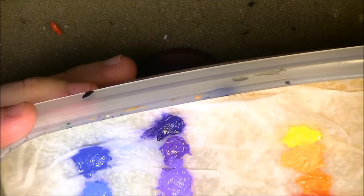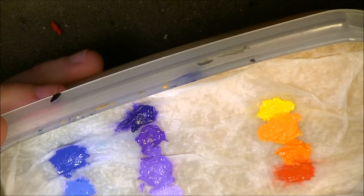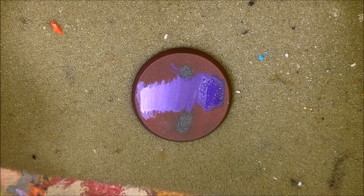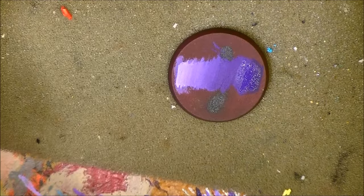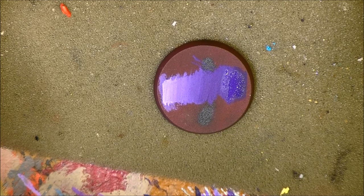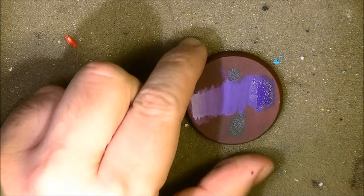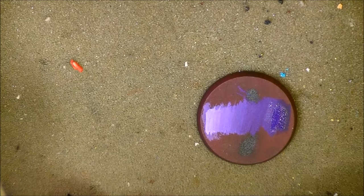If you put the paint colors next to each other on the wet palette you can make intermediate colors to facilitate your blending. Here I have reds and blues. I add a little bit of water to the paint because it's drying a little, but never to the point it can't be used. You can see very fast how to make a color transition — of course it can be thinner for a nicer, softer transition.